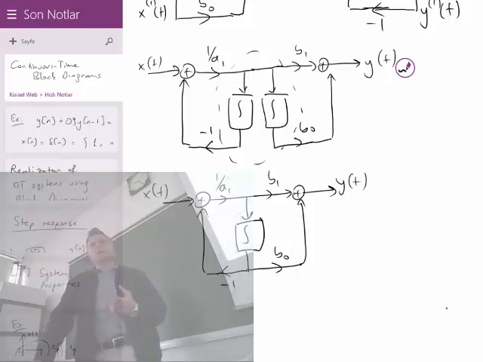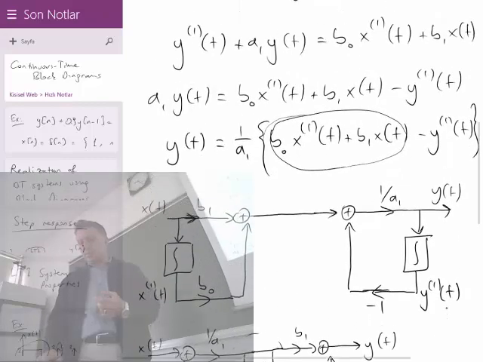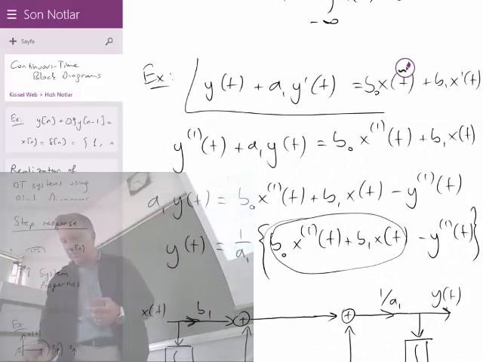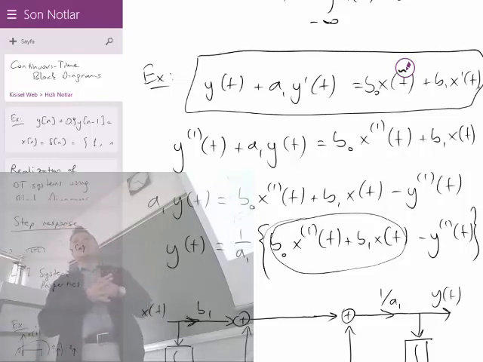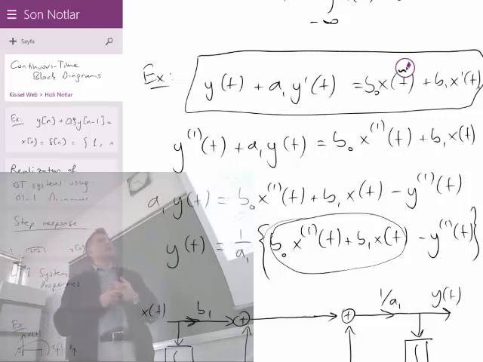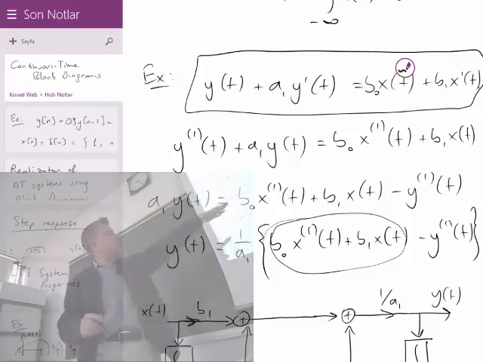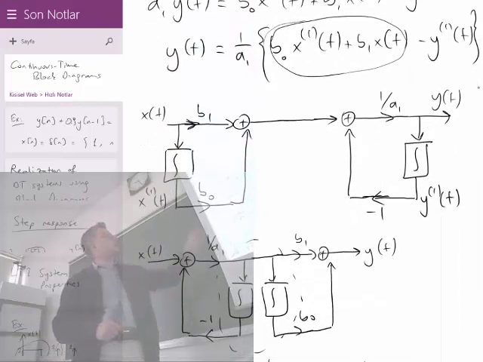Well, if I ever ask a question like this, you should automatically think of minimizing the number of integrators or the number of delay elements, of course. So when I give you this equation at the top, this is the question equation. If I ask you the implementation in block diagrams for this question, you need to accurately and correctly proceed in several steps. The first step is to correctly translate it into an integral equation, and then from there isolate the y of t here, then come up with the top figure.